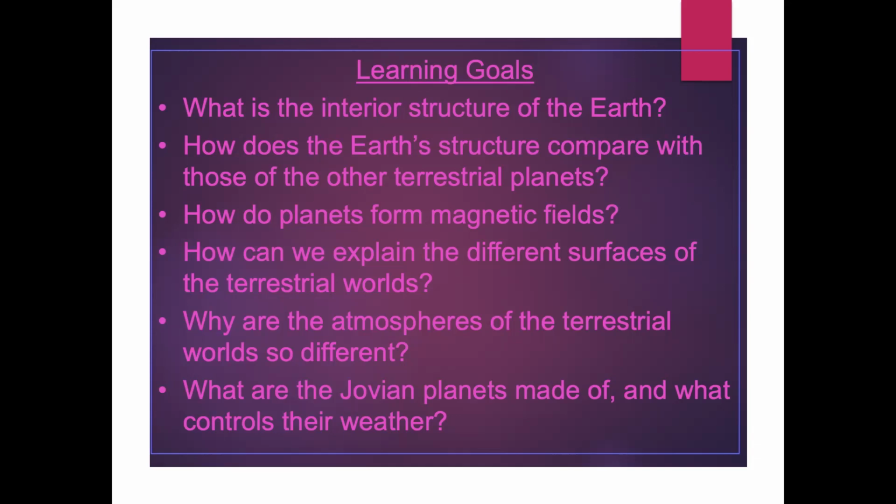We'll look at magnetic fields and a planet's ability to produce a magnetic field, why magnetic fields are useful for a planet and for life on a planet. And then we'll go on to exploring the different atmospheres of these terrestrial planets. We'll talk about what terrestrial means. And if there's time today, we'll talk about Jovian planets as well. This is for the afternoon and evening sections. So this is everything that's going to be taught throughout the day today.